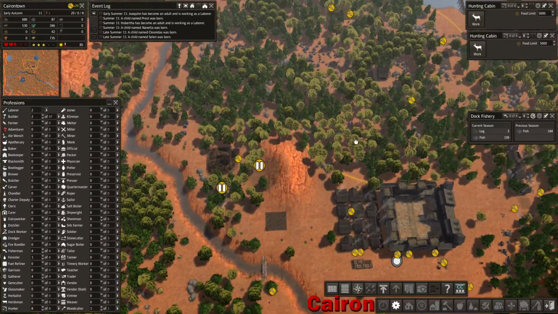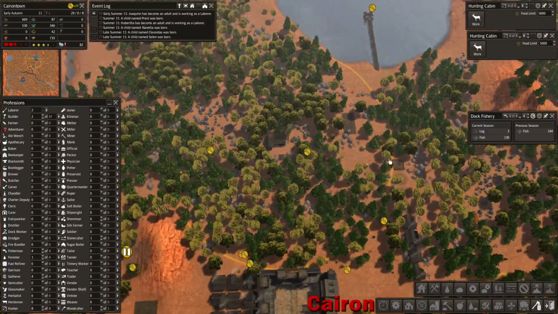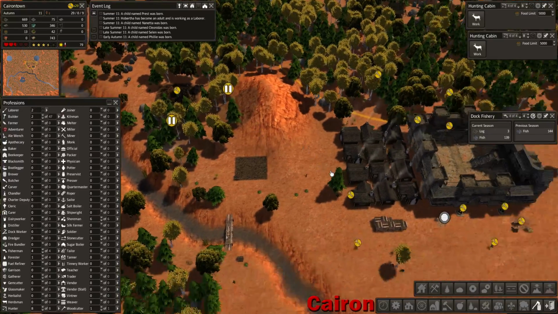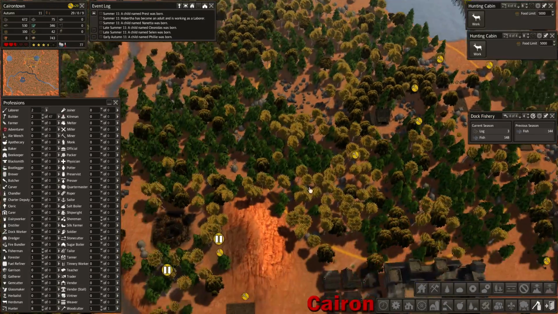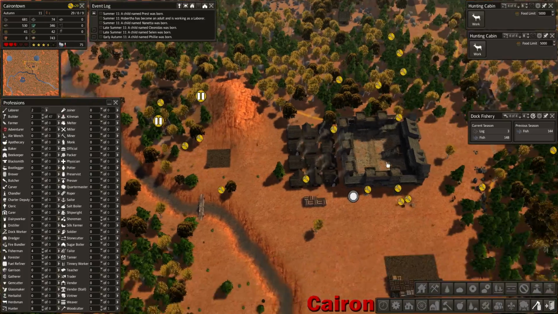Actually, we don't really need a mine. I think once we get the blacksmith up and running, I'm just going to do a resource clear for all the iron in the area. That should get us by, start making tools so that we can be a little bit more efficient with our building and our material gathering. So, I think that's going to be the plan. Come on, 1 more stone. 1 more stone.